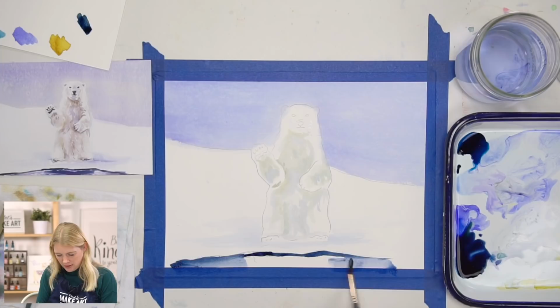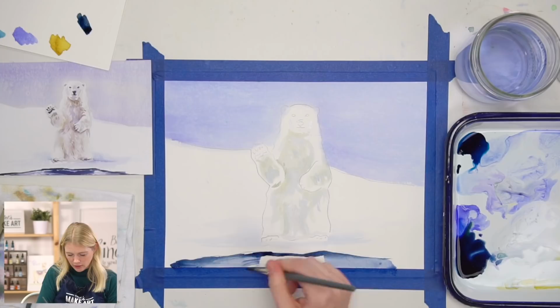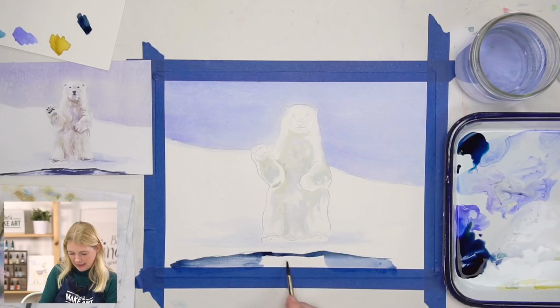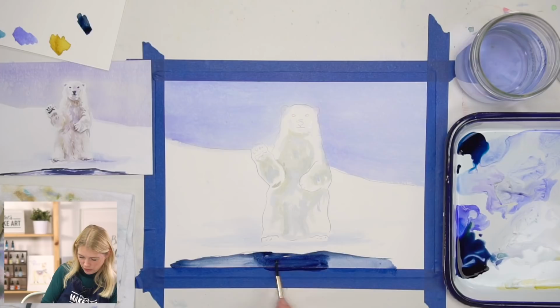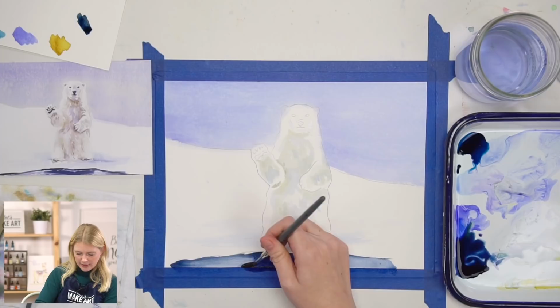So it's a lighter value. But in the middle here, right directly above where that polar bear is standing, I'm going to keep it a dark value because I want it to show that this polar bear is casting a shadow into the water. So I'm going to use that same dark value, and we'll go back and put in the little white lines, that ice edge. But you see how that kind of looks like a reflection now? Totally.